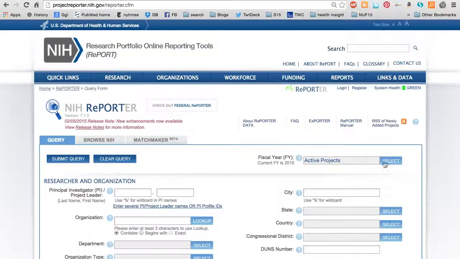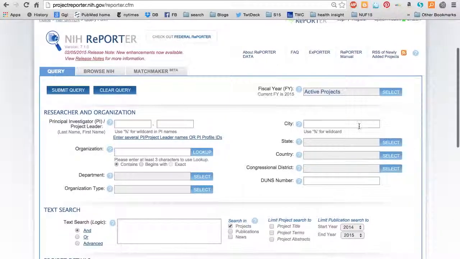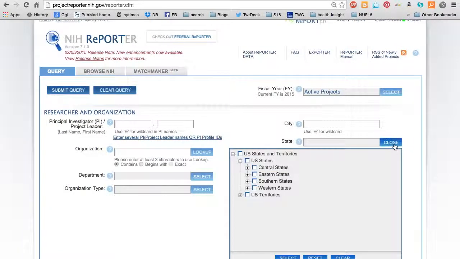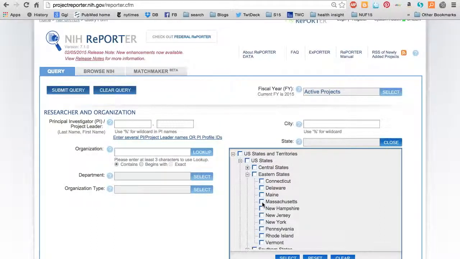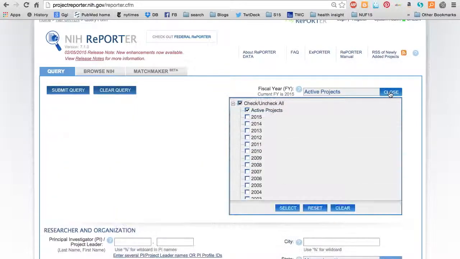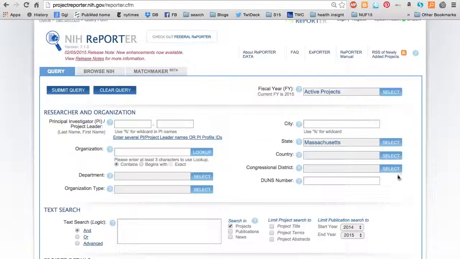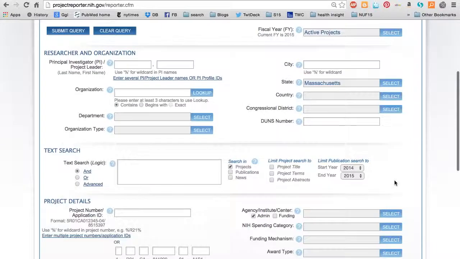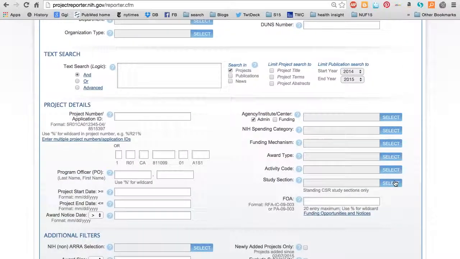For example, here I know what to look for, so I'm gonna go to Massachusetts. So I used to get confused here, go to the eastern states, and I just want grants from Massachusetts. And so I only want new ones, and so active projects, things that are still going. So I'm going to click that, active projects, that's selected. And then I'm going to go down here, because there are a couple of ways I want to sort it based on what I'm interested in.